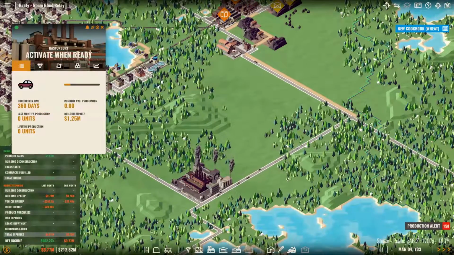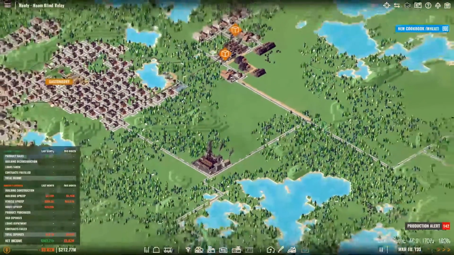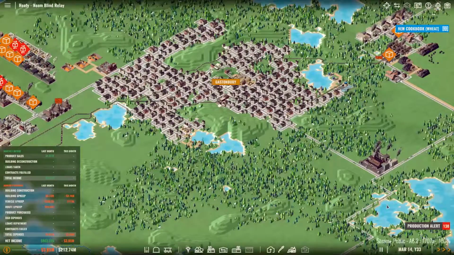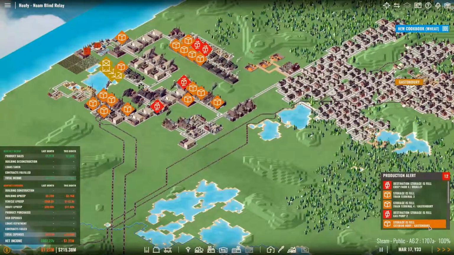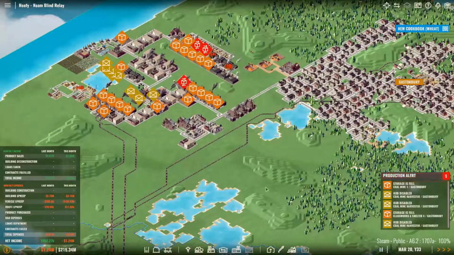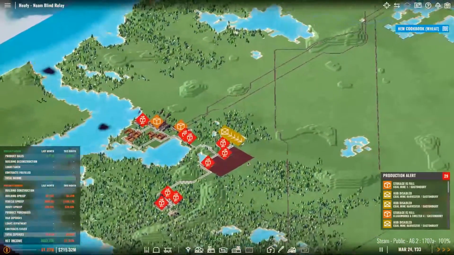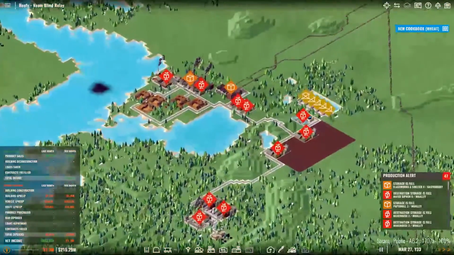But yeah, where are we? Activate when ready. We've still got plenty of time, and we're only in March. We've probably got another 9 months to go on that one. New cookbook for wheat. Well, I'm not actually selling wheat at the moment, so let's close those production alerts. They're getting too big. This is basically all the storage is full and everything else. That's one of the things that I think we probably could have done a bit better, is trying to get the balance of numbers right.